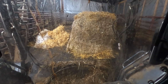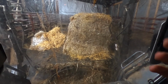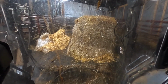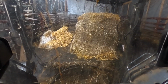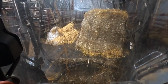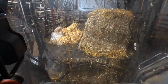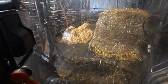First of all, we do cut our net wrap off so that later down the road when we spread manure, the beaters, two big shafts with points on it, rotate and slowly grab at the pile in the manure spreader to then spread it. Over time, those beaters will catch that net wrap and make a mess, or it'll go through the spreader and go onto a crop field. So the reason we cut it off is just preventative maintenance, basically. Wrapping on tires of tractors, axles, all that good stuff.